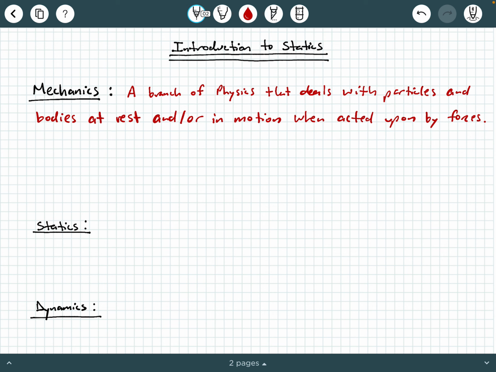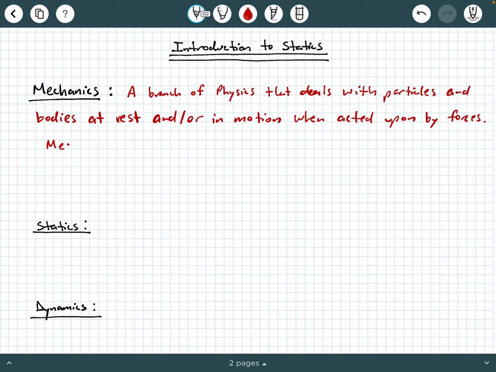So does that definition make sense to us? Well, I hope so, right? Because if you're watching this video and you're taking a course in statics, you should have already had some knowledge or an entire course in Physics 1 where you covered some of these key topics, right? So the mechanics definition is like a family of information, okay? So let's write this down.